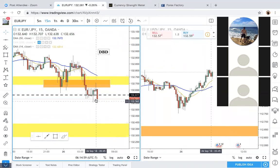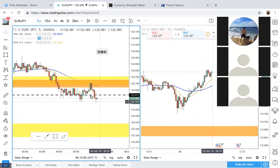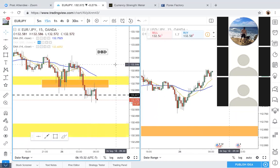So you see how it's stronger, so that's good. Even if it pulls up a little bit, I'm not going to be too scared. Looks like it just keeps closing below. So that's a good sign that we're just going to keep going down. Even if we make a little bit of pullback, we might pull back here, 6-1, another 3 pips, 4 pips, just because that's where it broke again. You see how we broke it here again? So it's not a bad area for price to make a pullback to again. But with the strength of it being like this, it might just be going right now as well.